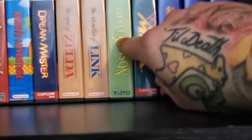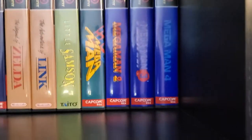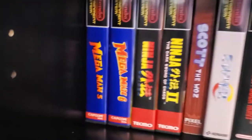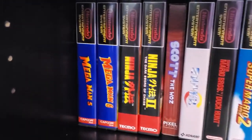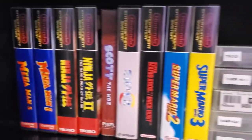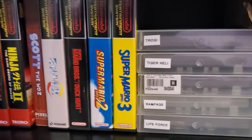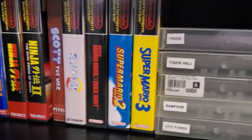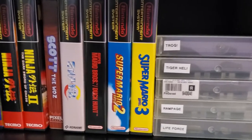Little Samson — this is a repro. Got Mega Man 1, 2, 3, 4. I do not have 5 but we got a spot saved for it. We got 6, got Ninja Gaiden 1 and 2, Super C, Super Mario Duck Hunt, Super Mario 2 and 3. Super Mario Duck Hunt and Super Mario 3 are the only actual games that I have for Nintendo from when I was a kid.